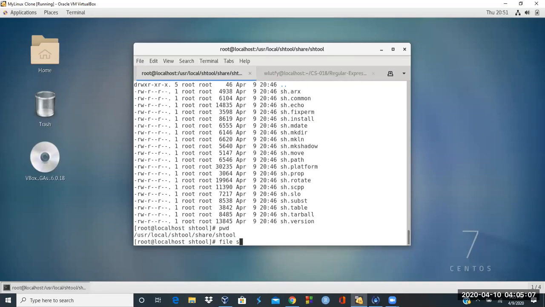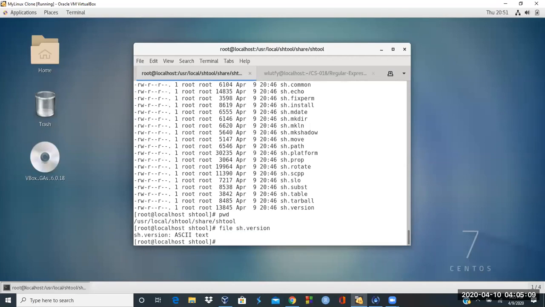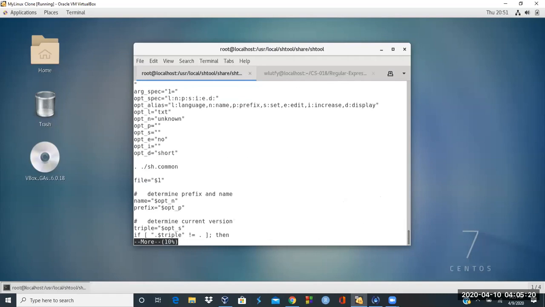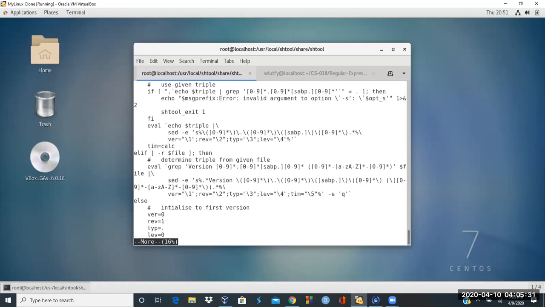So let's see sh.version. More sh.version. This one most likely is going to tell you the OS version. Yeah, opt. There's no common shtool. Prefix name. Determine the current version.